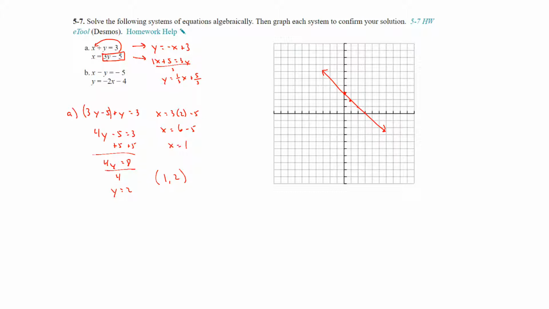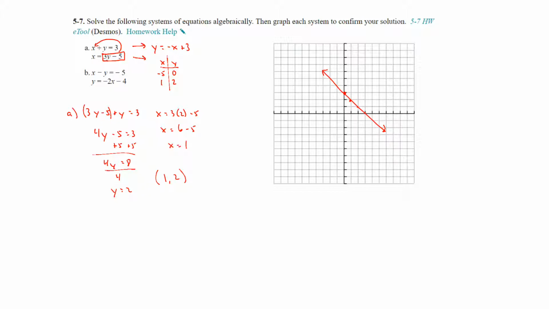plus 5/3. Now, that's actually not very easy to graph, so I think what I'm going to do instead, since that's not really a nice y-intercept, is go back to this and just create 2 points. So I'm going to plug in a value for y. I'm just going to plug in 0. If I plug in 0 for y, that's 3 times 0, and then 0 minus 5 is negative 5, so that means x would be negative 5. And then I'll plug in 2 for y, and I get 6 minus 5, which is 1. So that gives me 2 points to plot.